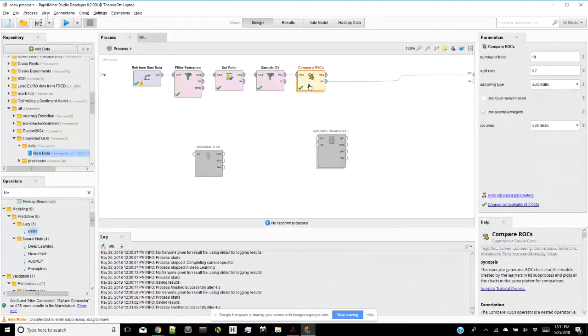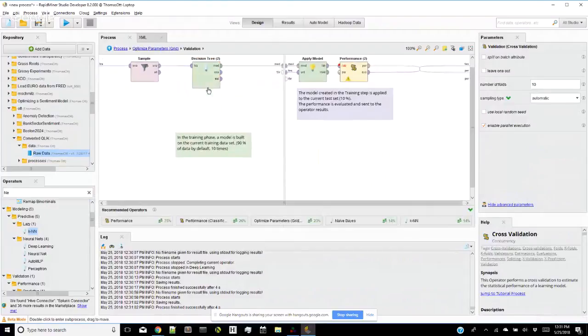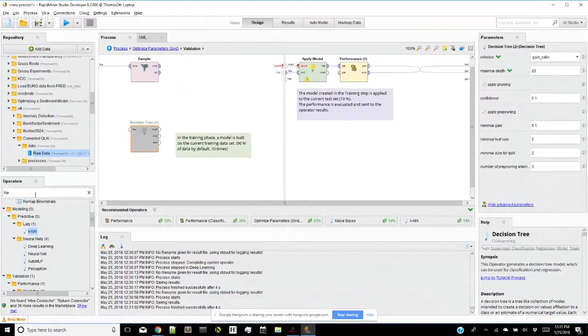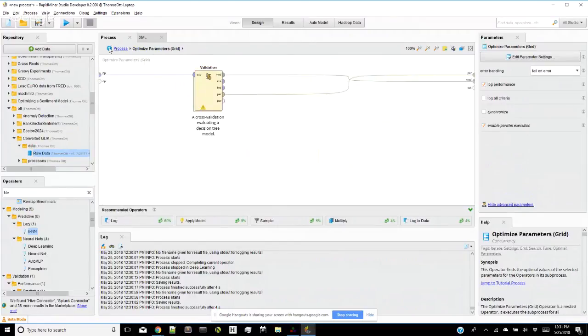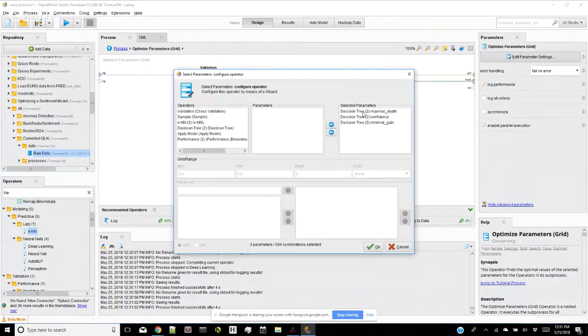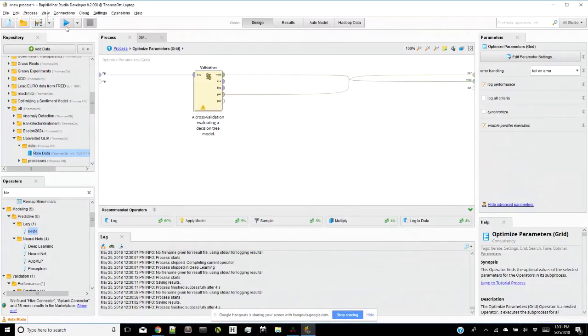So let's try this. We're going to use a KNN. I'm going to get rid of this guy, disable him, put a KNN in. And we're going to optimize the K value. We don't have that anymore. We're going to go K. I'm going to say 1 to, I don't know, 20. Do it in 2 steps, or do it in 18 steps, 19 steps. And we're going to optimize area under the curve.